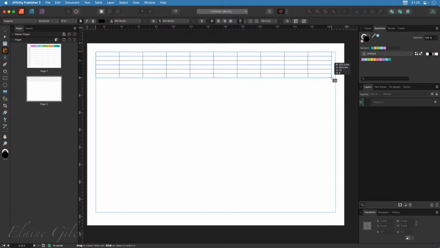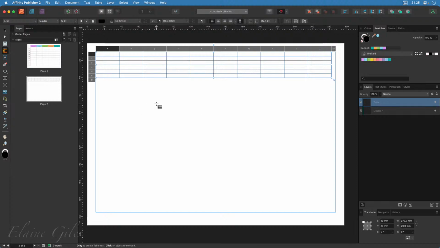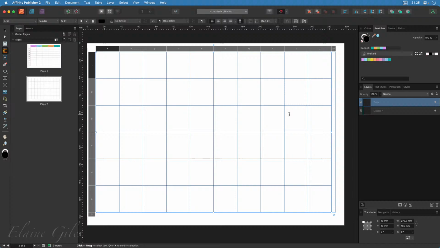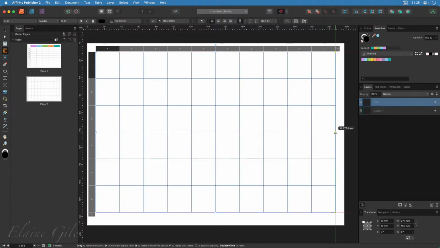And I'm not concerned in the slightest about the size of it because as soon as I've drawn it, the entire thing is selected, which is why it's got white handles on it. And I can just grab that and pull it down and grab the side and pull it out. And that way I don't have to fiddle and put the numbers in. But personally, I find the first way that I did it a little bit easier. Just your mileage may vary.